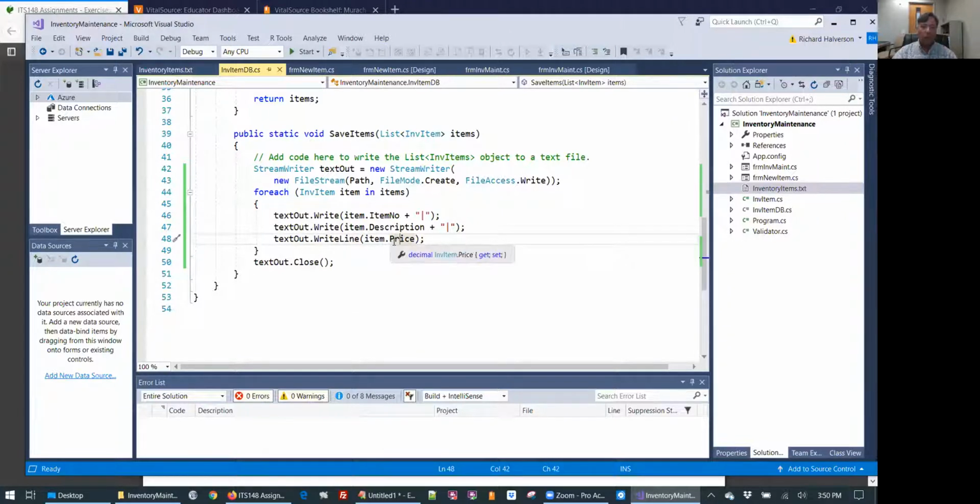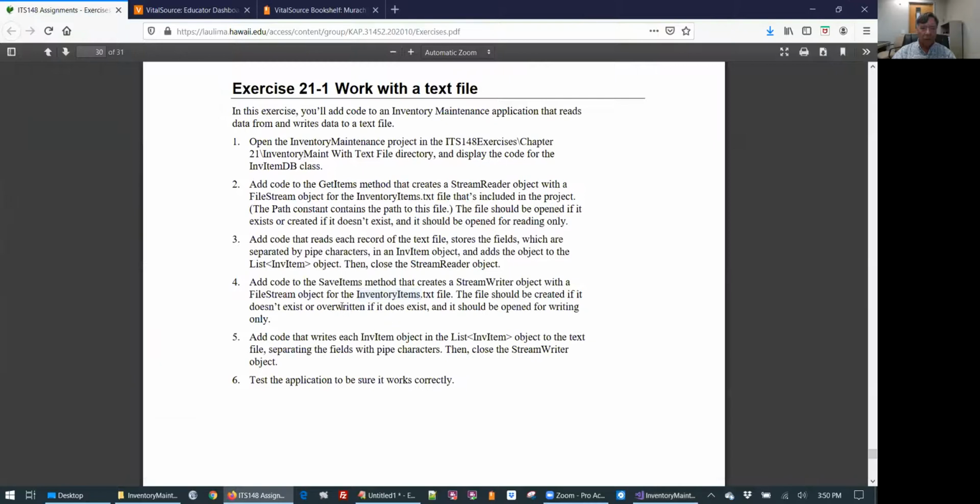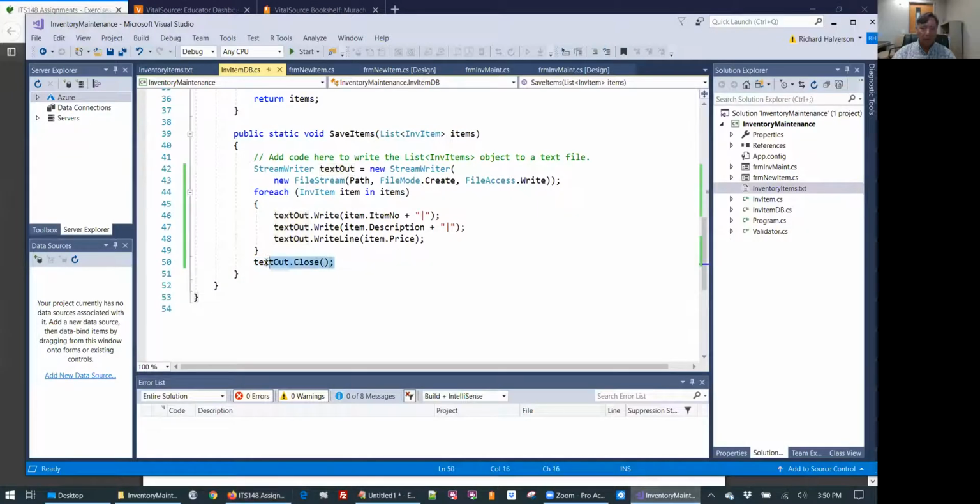What that does is it writes out the price, and then it adds the new line character. So it's one line at a time, and then we close it. We add code that writes each inventory item object in the list to the text file, separating the fields with pipe characters, and then we close the stream writer object. So the last thing we do is close the stream writer object.